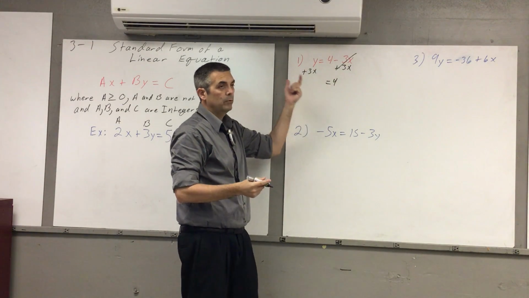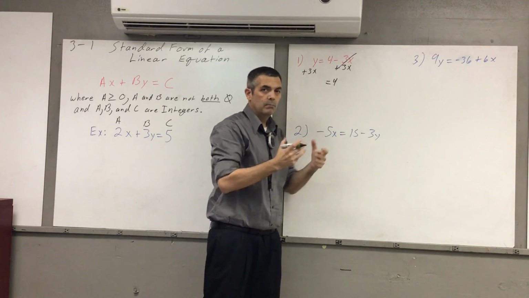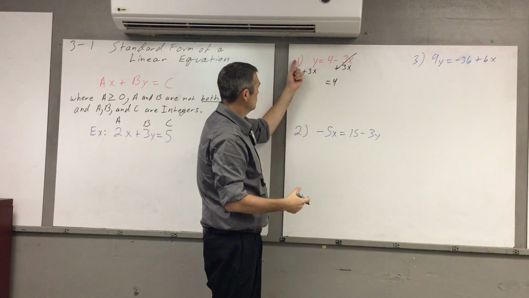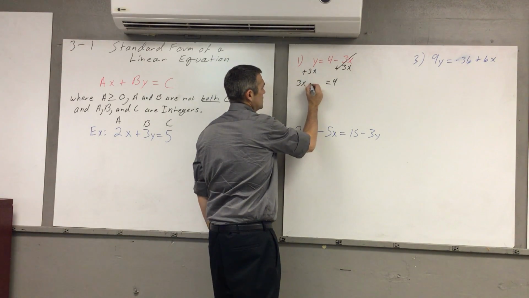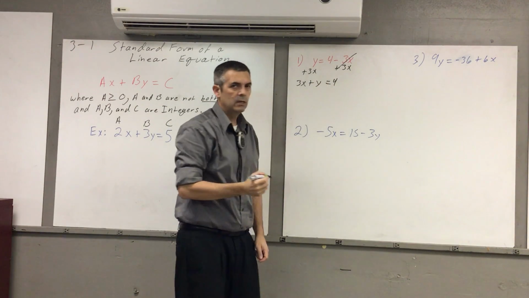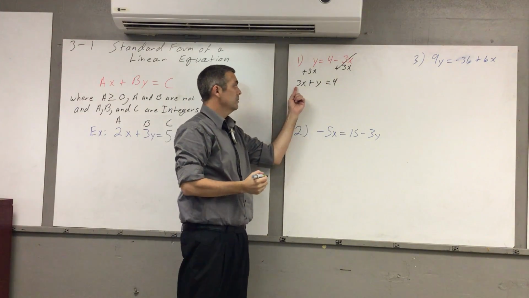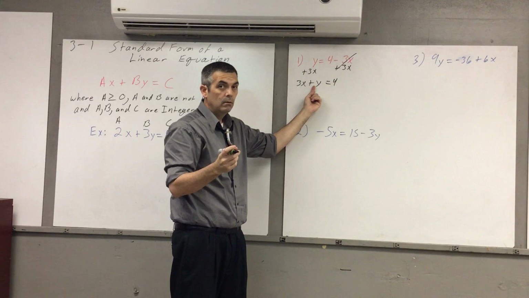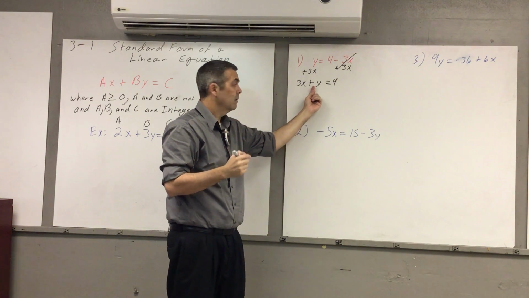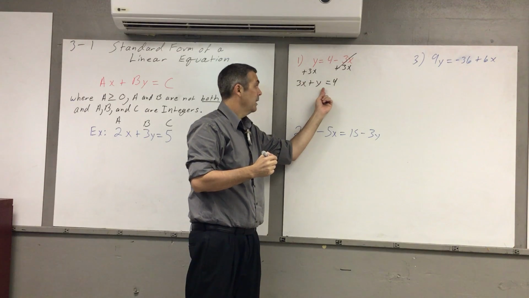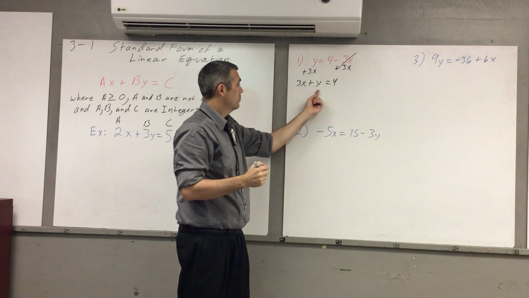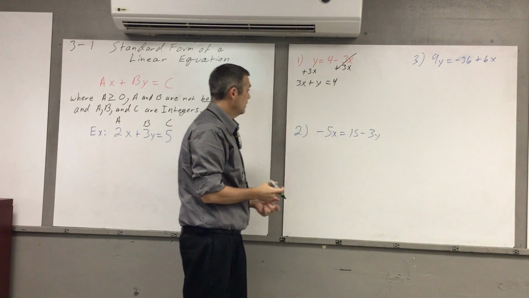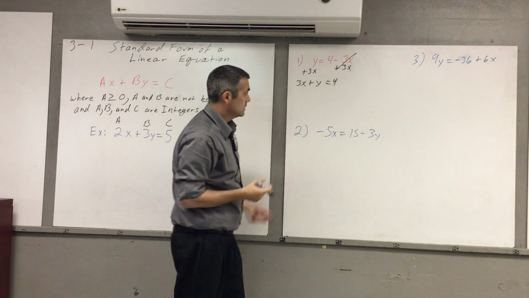And then normally what we would do is go, well, y plus 3x. But that's not what we want. We want the x in front of the y. So we're going to take this and move it in front. 3x plus y equals 4. Now, here's your a, here's your x. You have a b there. It's just that invisible 1 that's always there. And then you have your y and you have your constant. 3x plus y equals 4. And this is a good standard form.